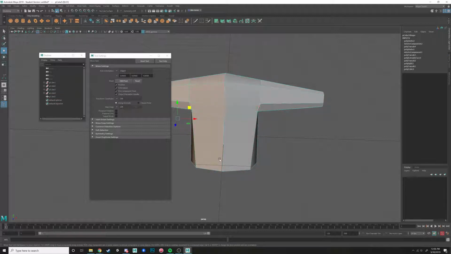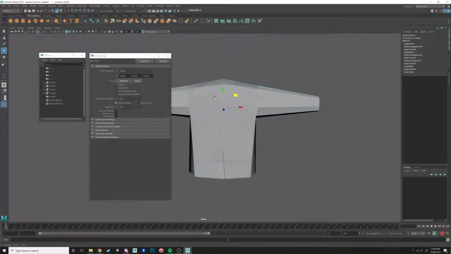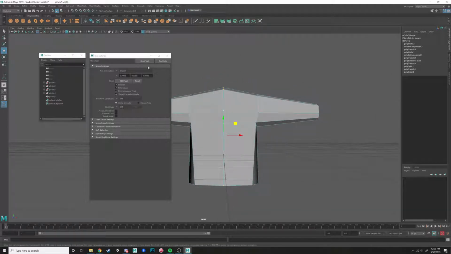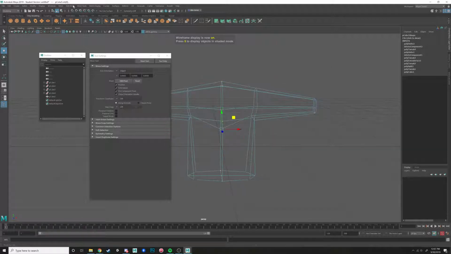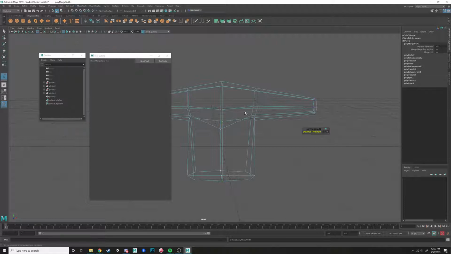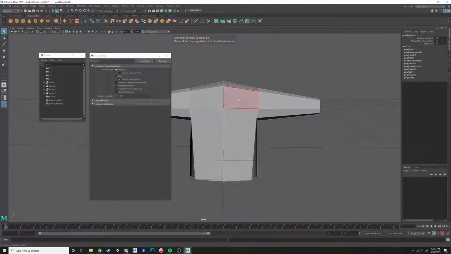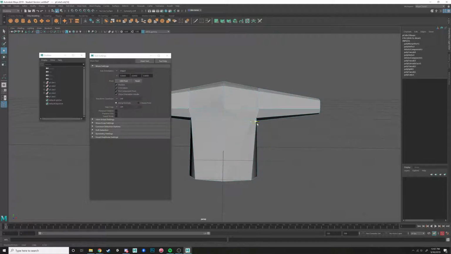We still have these middle verts not obeying. So we're going to shift click over all of them. You have all of them selected. Edit mesh, merge. And now if we go into face mode, double click, you'll see that's one shell, but then you have to go in and left click over each individual vert.